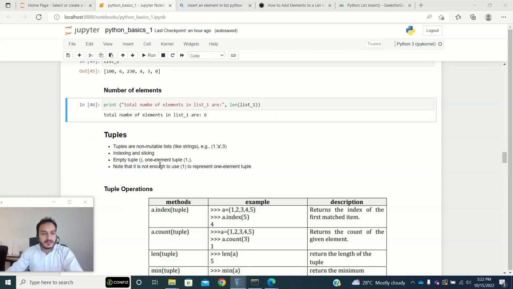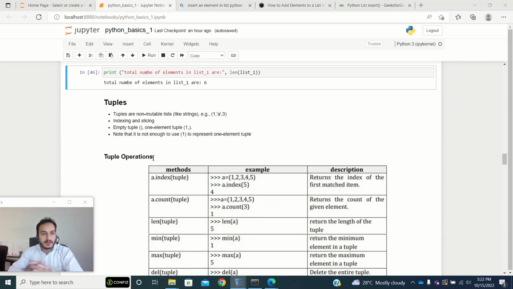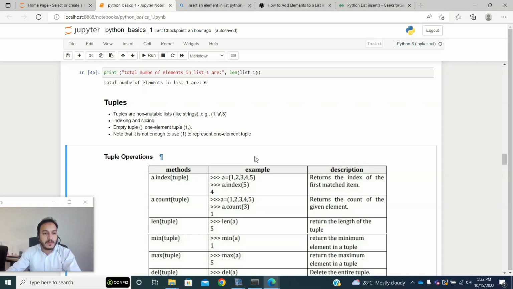Now the next topic is tuples. Tuples are almost like lists, but the major difference is that tuples are non-mutable. When I say non-mutable, it means that once I initialize a tuple, I cannot change the value of the elements inside a tuple. Let's write some examples.